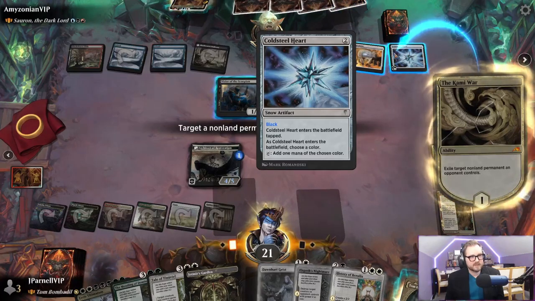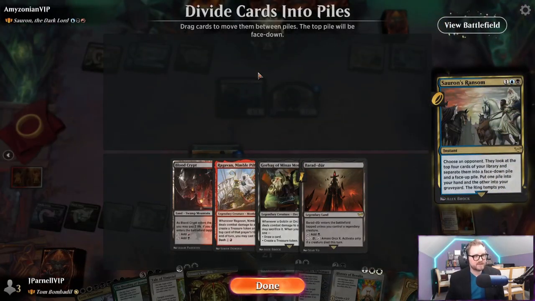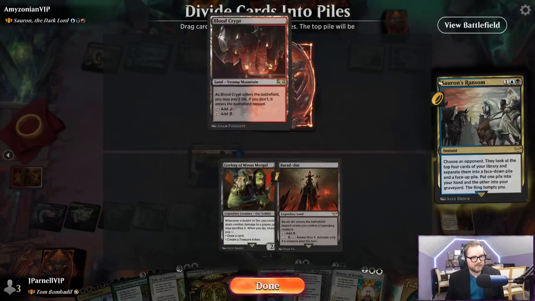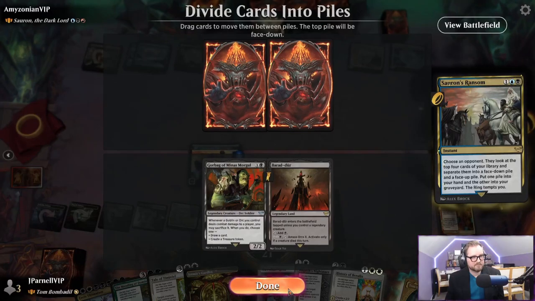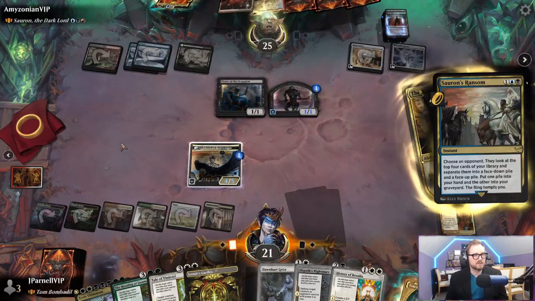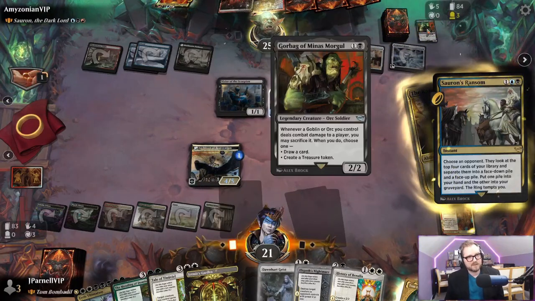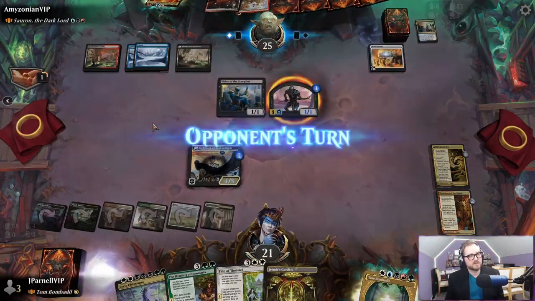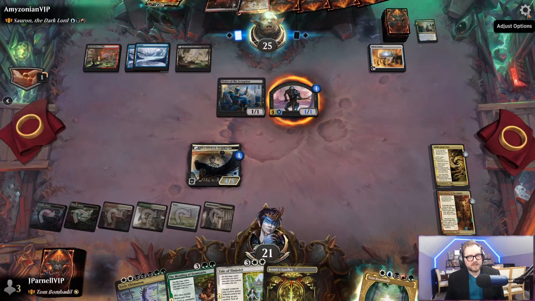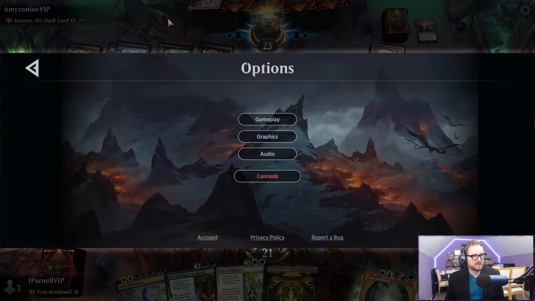Well, in that case, let's get Cold Steel Heart. Sauron's Ransom. Monkey time. All right. Don't take that monkey. Don't take that monkey. No! You got the monkey. I thought those two were going to be good enough. The game... Oh, yeah. I did turn it up earlier. I turned it down to about 50. Okay.